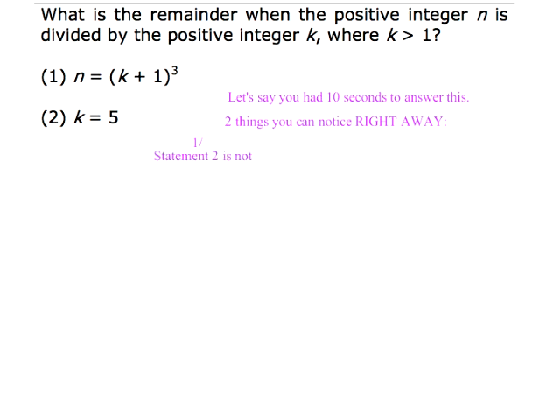I'm going to be sort of blunt here, but if it took you more than about 4 seconds to realize that statement 2 is insufficient, then you do not have a good enough grounding in what sufficient and not sufficient mean, and you need to fix that. That's a problem, and you need to fix it. Sufficient here means that you get one remainder all the time. Not sufficient means 2 or more possible remainders. Sufficient means only one possible remainder.